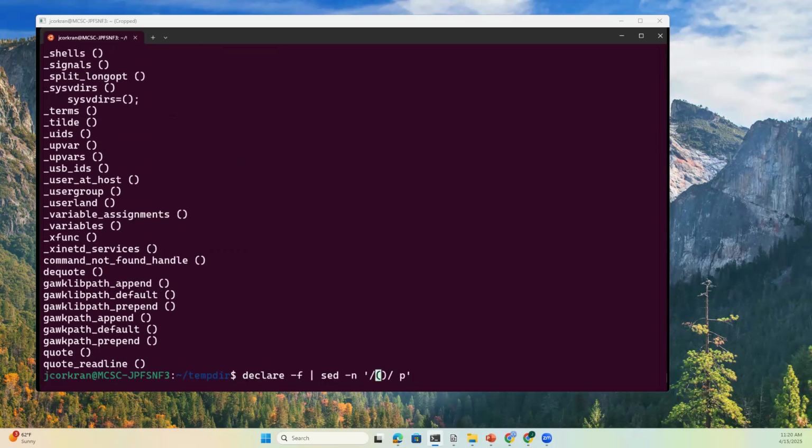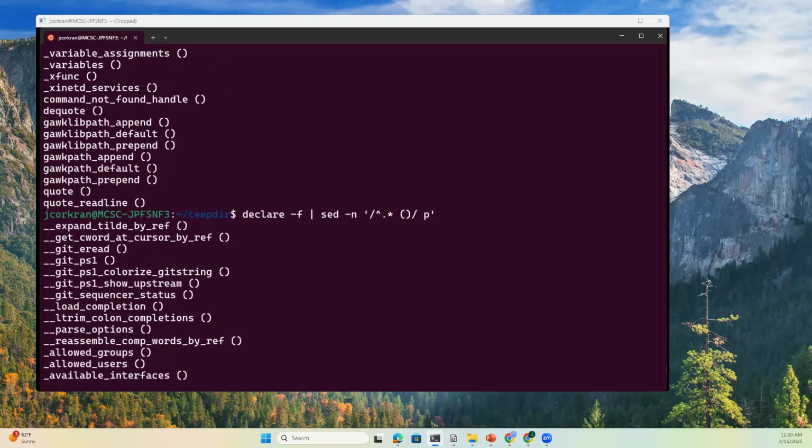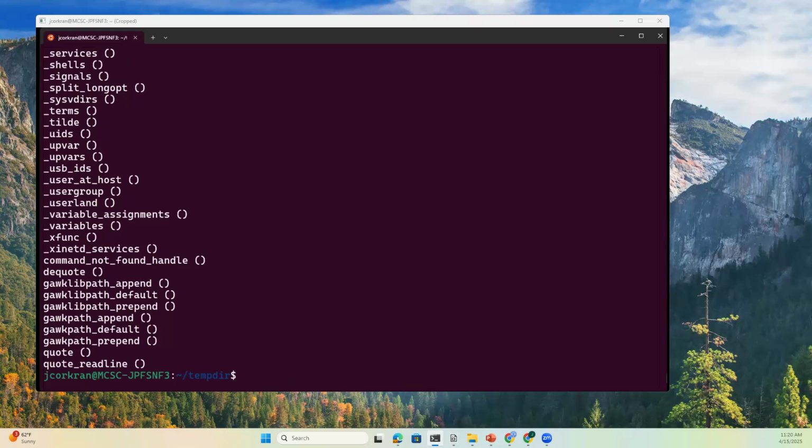So what I could do is, let's say I'm going to start a line and it could start with any character, 0 or more times, with a space and then ending with an actual parenthesis there. So now that makes it perfect. Now I can see all of these. They're all just single lines, so I can actually just read what they are. Then I can find the one that I want.